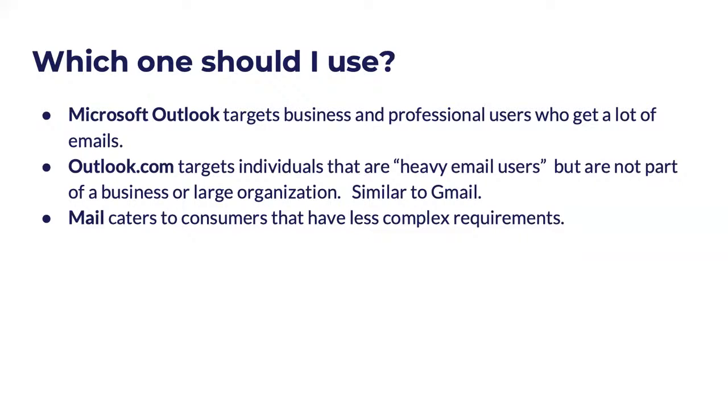It's easy. So the Outlook.com, which is the free version, is great for people who are not maybe a doctor or a business person, but are heavy users of email. And it's similar to Gmail. You can just open a browser and look at your email from anywhere. Mail is that basic program for email that comes automatically on your Windows computer, and it caters just to consumers who are just casual users. So their complex requirements that a doctor has won't be required for the consumer.